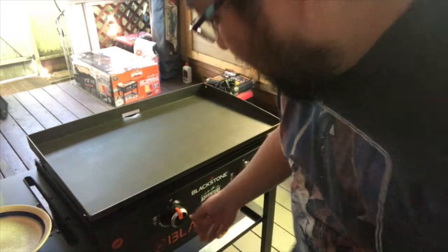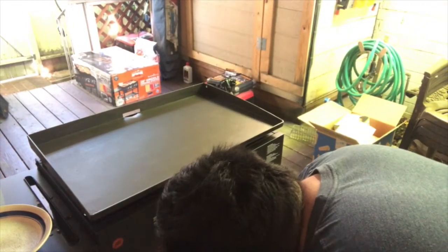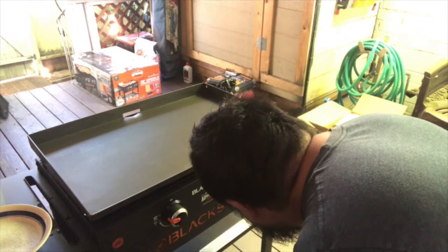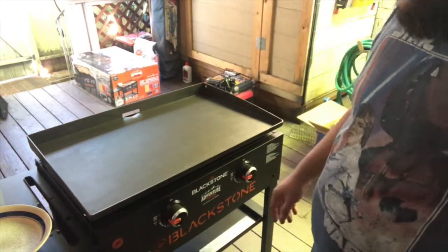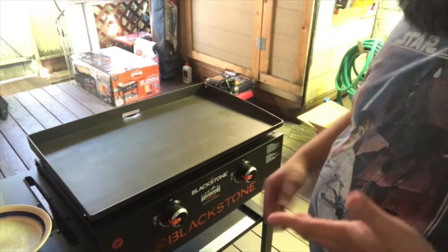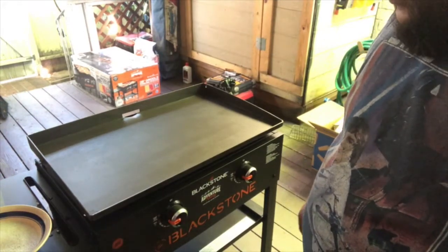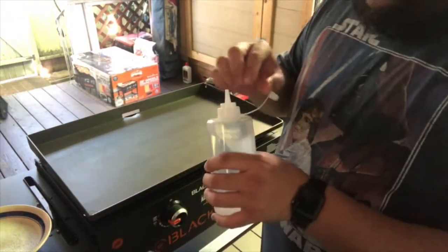And any leftovers from what I just did, this will pick it up. So now let's light these things up. So they're both on the high setting, and it's burning pretty good. I'm gonna let that heat up for just a quick moment, and then we will put some olive oil on it. And wow, right away though, you can feel the heat coming out of these.